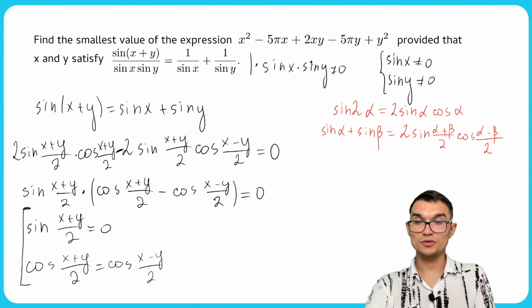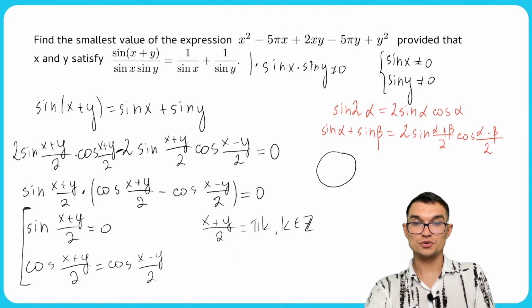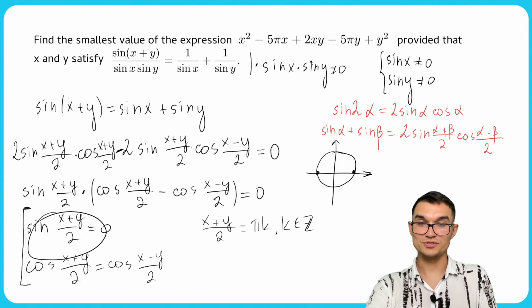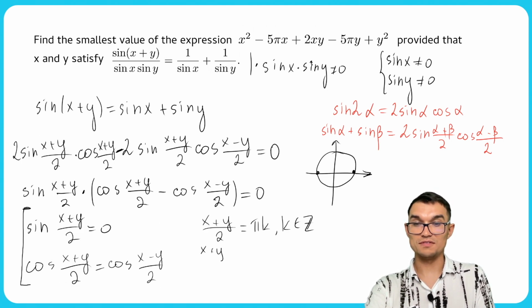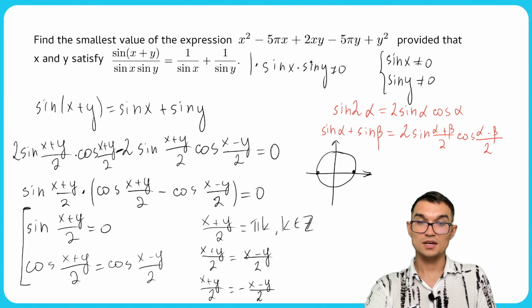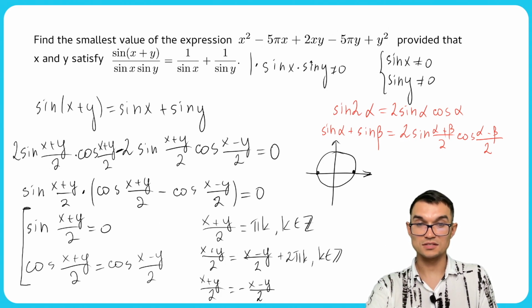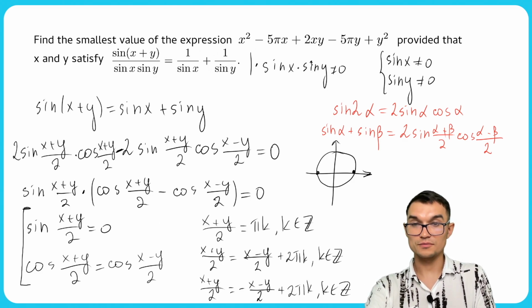So for that equation, we're going to have x plus y over 2 is equal to pi k, where k is an integer. Because if we draw a trigonometric circle, then we see that an angle should be here or here in order to have a sine which is equal to 0. Now, to solve that equation, we have to say that cosines are equal if the angles are equal or if the angles are opposite to each other. And of course, adding period any integer times wouldn't hurt that equality, so we have to add 2 pi k here and plus 2 pi k over here, and another bracket here.